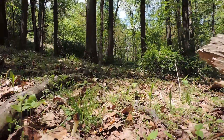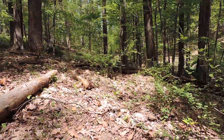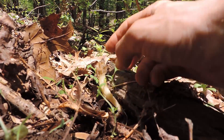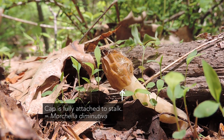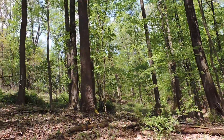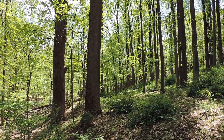We've found a couple so far — I'm excited. There's a lot of Japanese barberry right here. I think I see another one — how about that one! Wow, that one's very difficult to see. It's kind of dried out near the top; you can see there aren't many pits and ridges on this one. That's another Morchella diminutiva, though it kind of looks like the half-free morel because of its long slender stalk. We've found a lot, actually. I'm not too surprised because we've got tulip trees, Liriodendron tulipifera, and we're looking in May in western Pennsylvania — this is the time to get out and look for Morchella diminutiva.